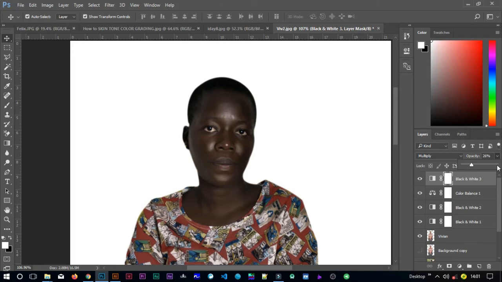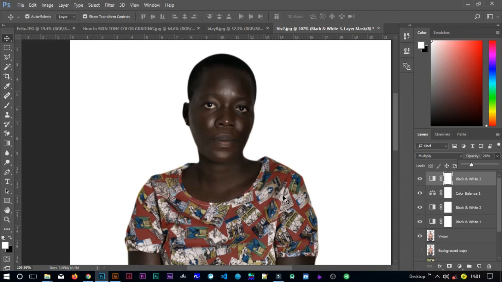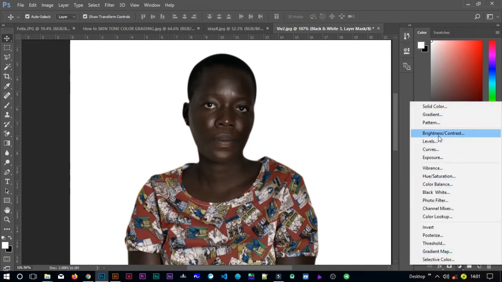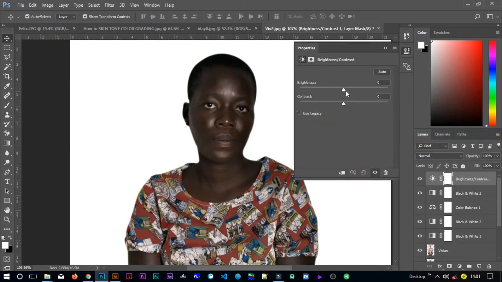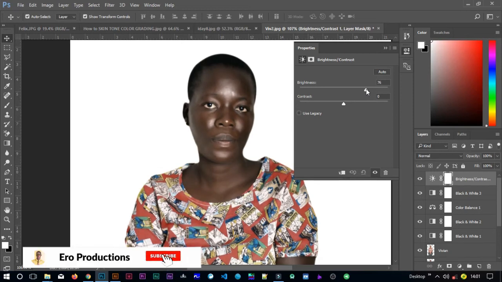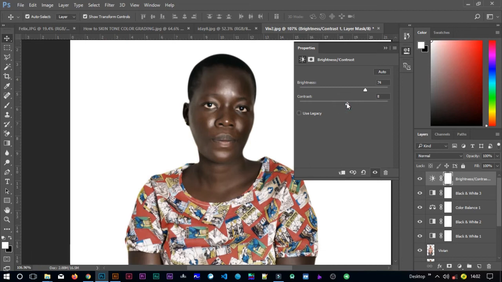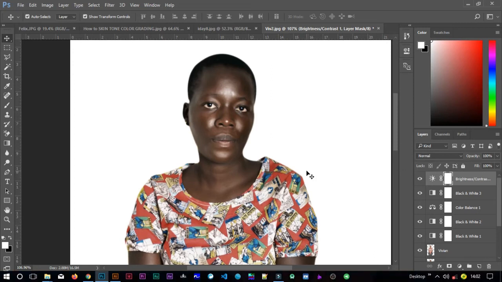I think that's okay. And you can see the image is dull, so I would want to add an adjustment layer for brightness. So I'll just come here and click and select brightness. Then I will increase the brightness, and again, this will depend on the type of image you have. This will vary from one image to another. Then also I may want to add some contrast in it, and just raise this brightness a little bit high. Then at least you can see we are somewhere, we are not badly off.